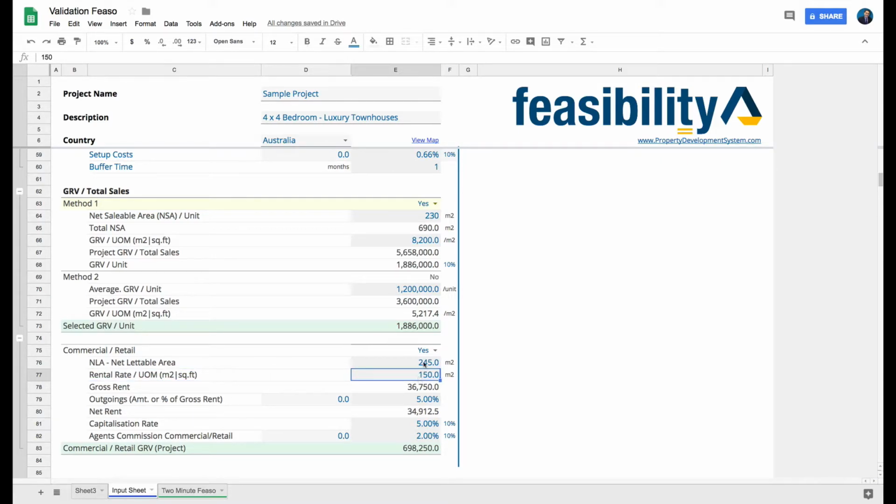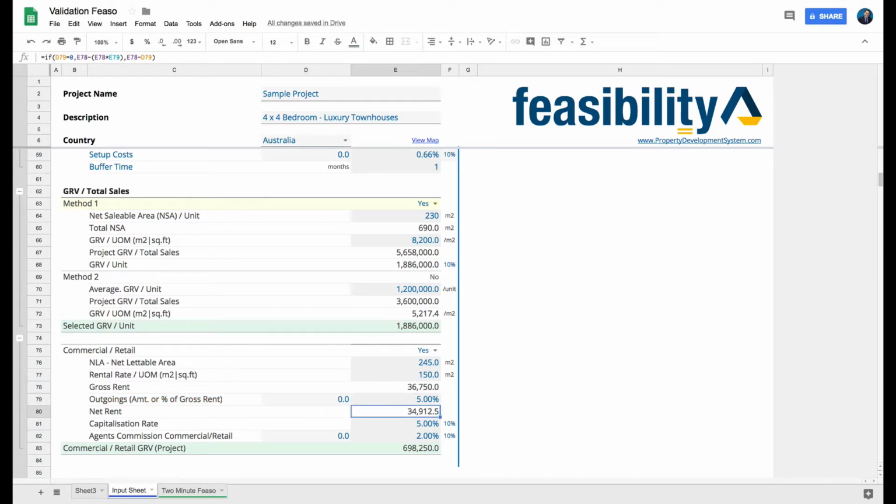You put in these two values, and it automatically collects your gross rent. You have to give your outgoings as an amount or percentage. Again, you can put in $4,500 as an amount or 5% of the total gross rent that you've got. So it's again either or.